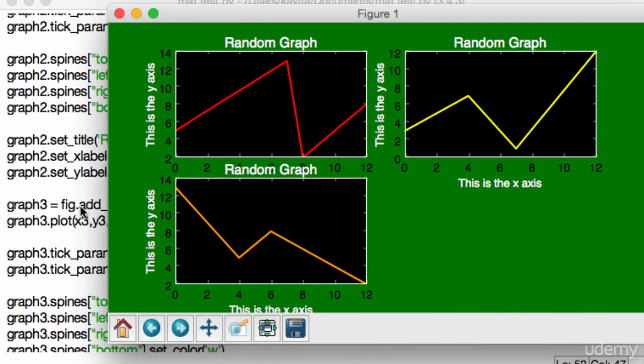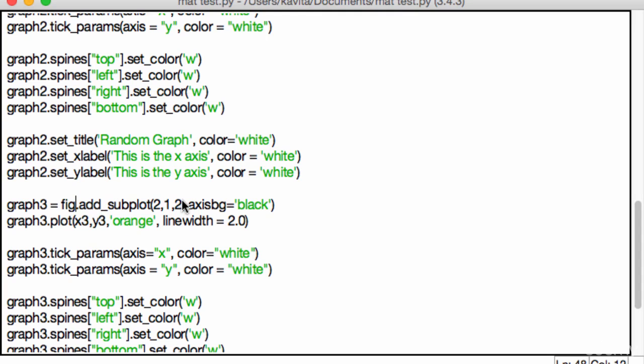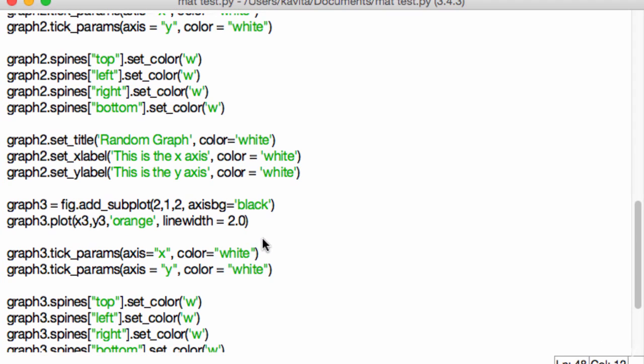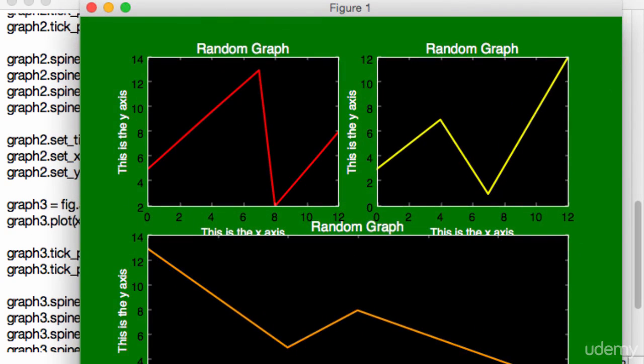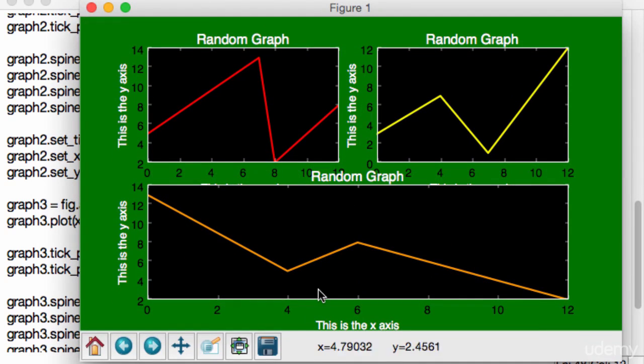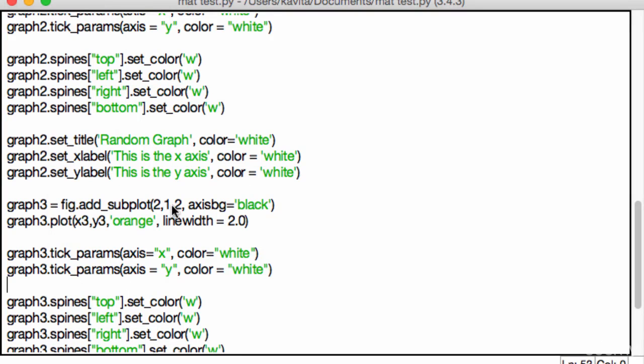Okay? So save this, F5, and now if you take a look, you're going to see our third graph has completely expanded to the edge of our screen. Pretty neat, right? So let me just make this down. Awesome. So over here now you can take a look. We learned that by changing up the dimensions, you don't have to make the dimensions the same for each graph. All we did is we specified graph 3 to take up the full space at the bottom by making it think that it's a 2 by 1 dimension of a graph. So by specifying 2, 1, that graph will now take up the whole bottom space.